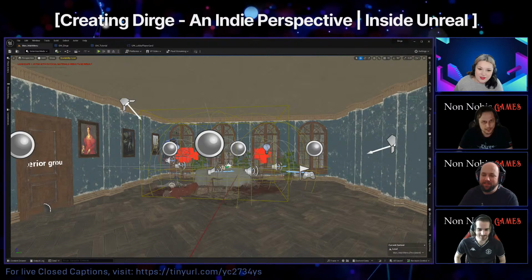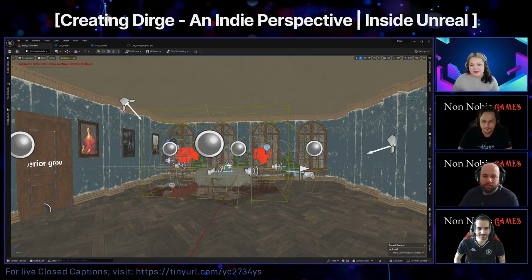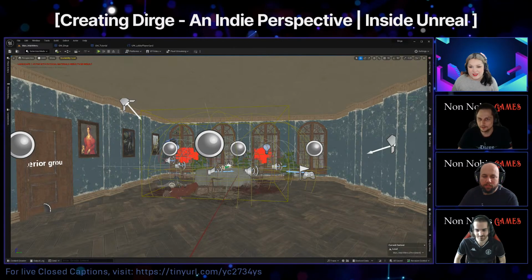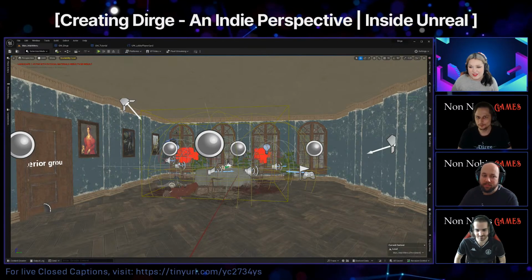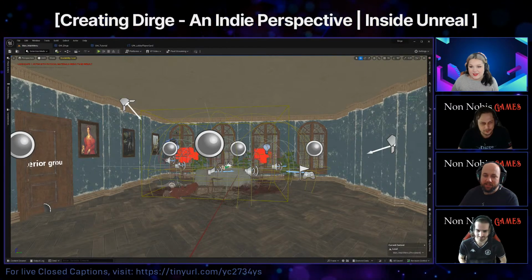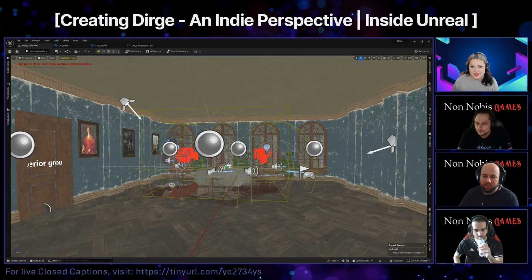So this is our main menu level. I think either Manny or Andres designed this way back in the day, and added some rain effects and lightning. And I'll actually run it live here momentarily.